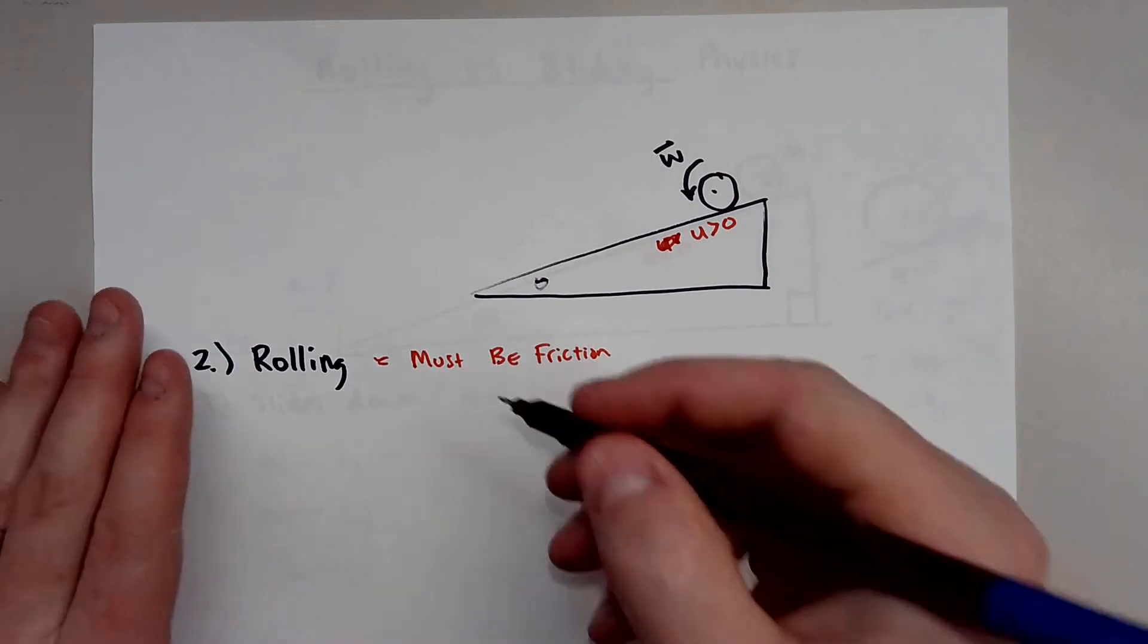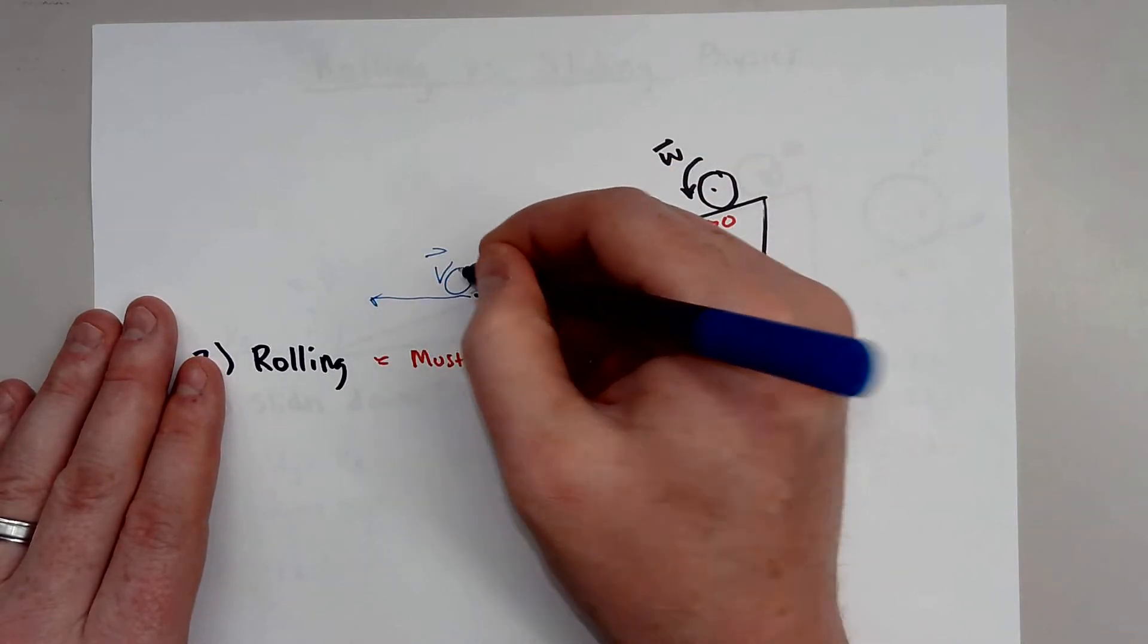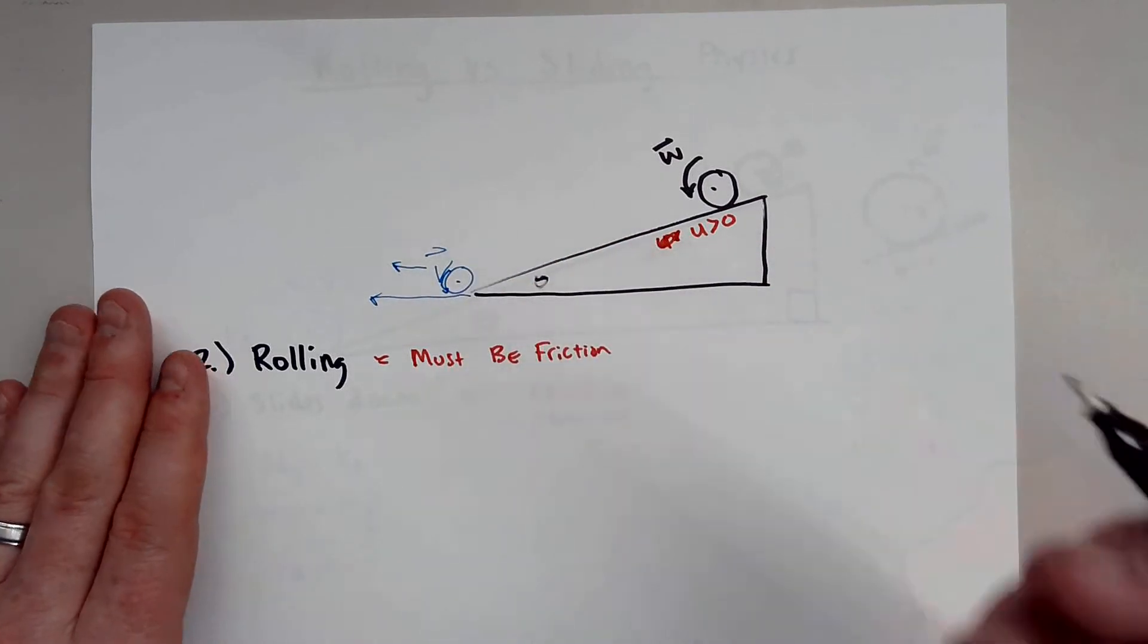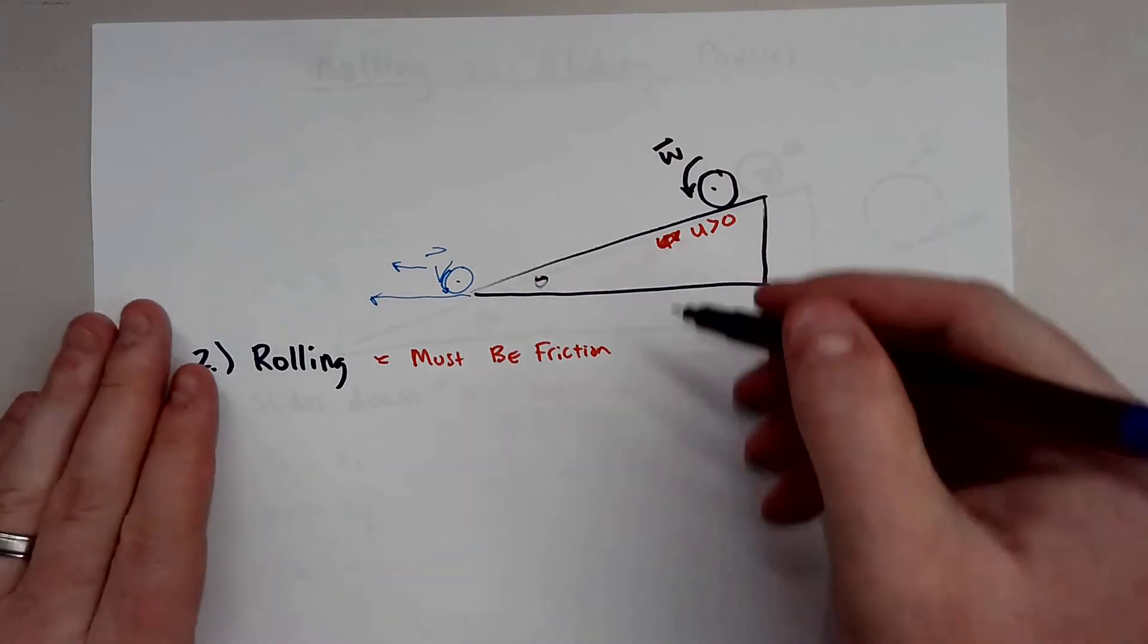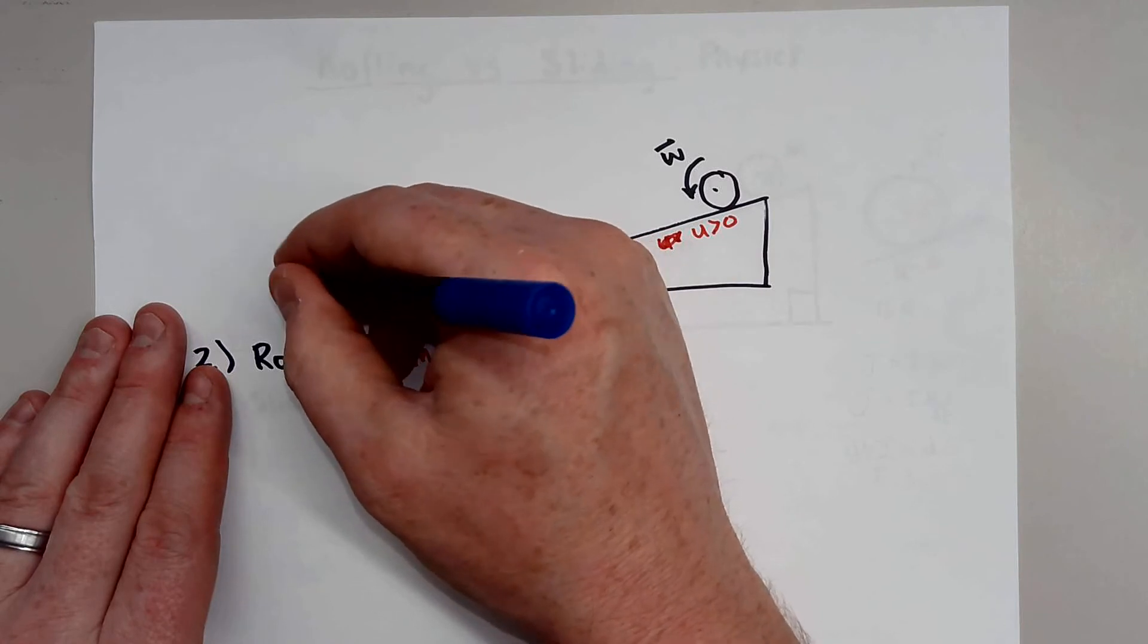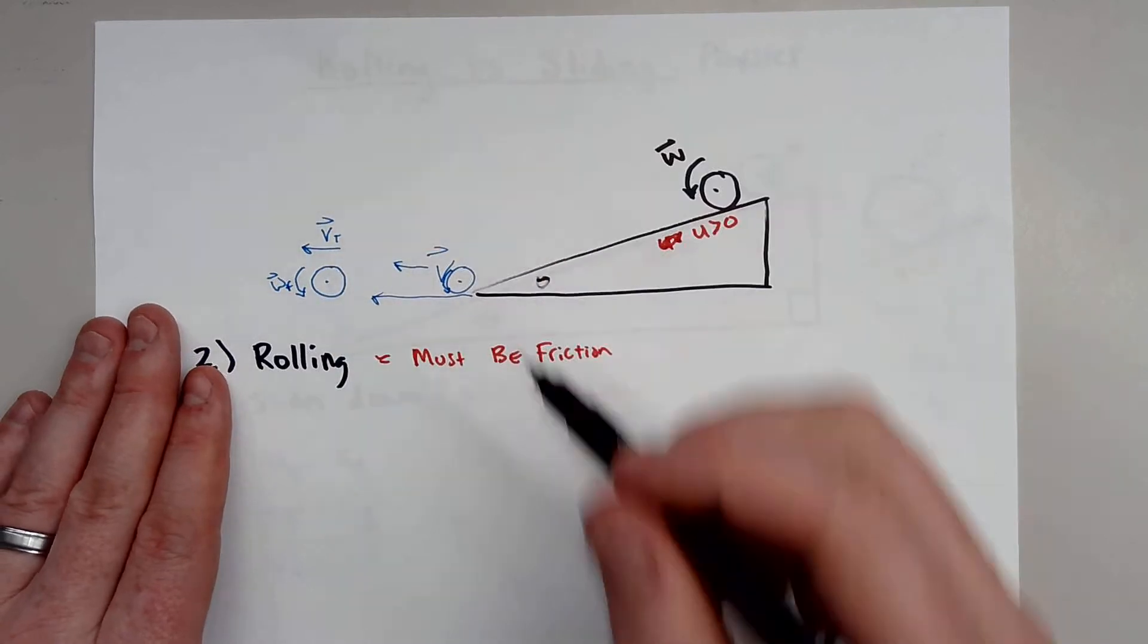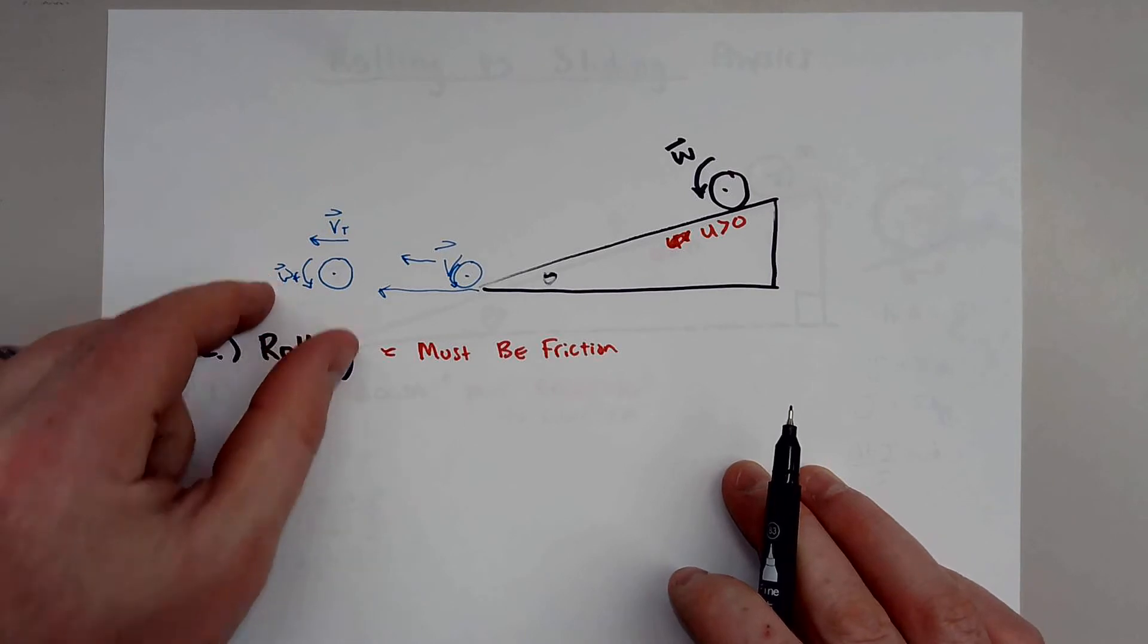Now, if you were doing this, how would you solve for the velocity final at the bottom? So this object is now moving, but it's also moving with a translational velocity V, but it also has an angular velocity as well. It's starting to move, and it's continuing to roll. If I drew it out here, this object is still going to be rolling with some angular velocity final, but it's also moving with a translational velocity V. So imagine the center of mass is still going this direction, but the object is still rolling as well.